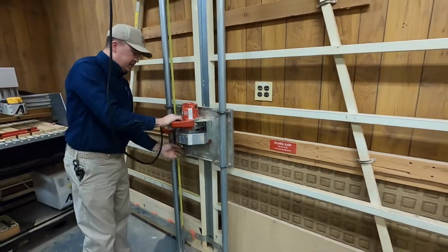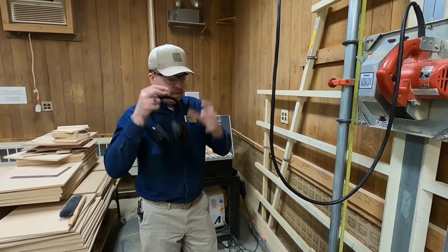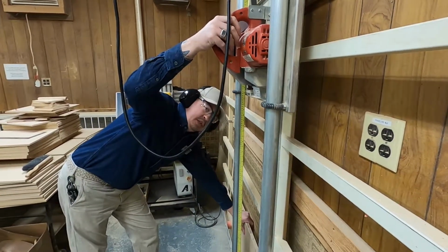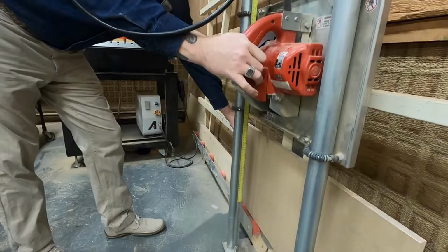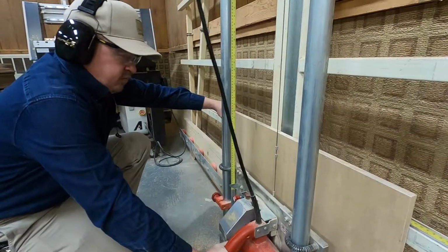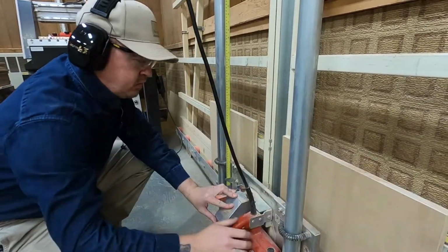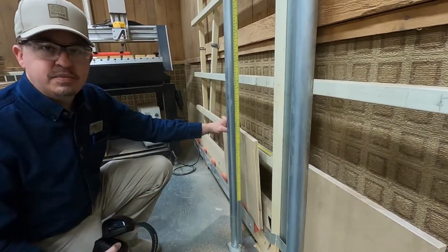However, I will be demonstrating the straight cut. So let's get to that. Everything else, eyes and ears, right? Put them on. Of course, keep your hands away from the blade. So let's make this cut. Keep your positive control of the wood here by holding it. And then you're going to squeeze your trigger. There we have it, our nice piece of measured out wood.